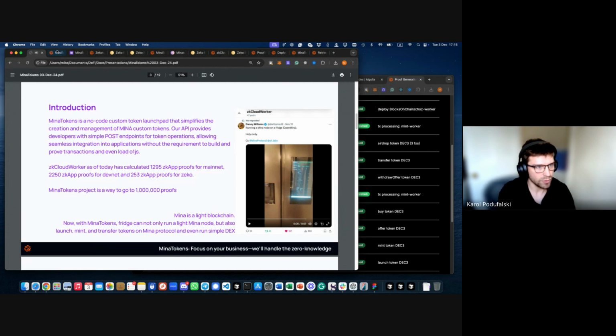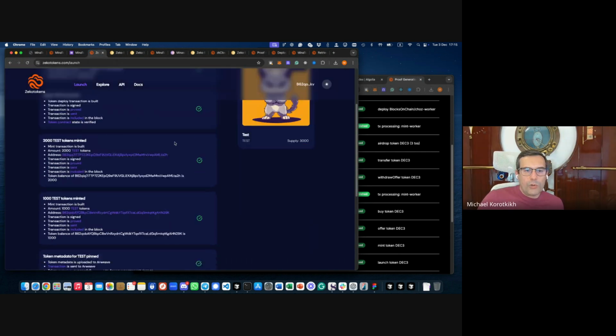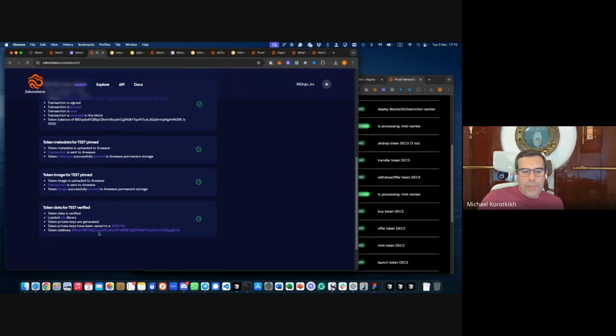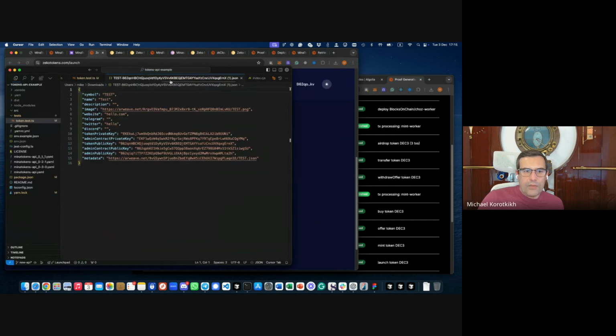What's the flow? Okay, so basically when you launch the token, I prepare a JSON file on the front end. So token private keys are saved to the JSON file. And if you open this file, you can see all the information about your token. So the image is written to Arweave, you have all the details that you entered, and you have all your private keys that do not leave your front end.